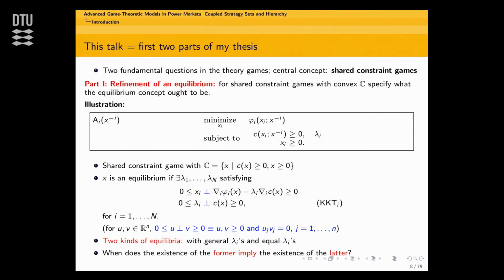Okay, and the shared constraint, I'm going to refer to this set as script C throughout. Now, if you look at this, I can write down, so this is important, I want to make sure everybody sees this.